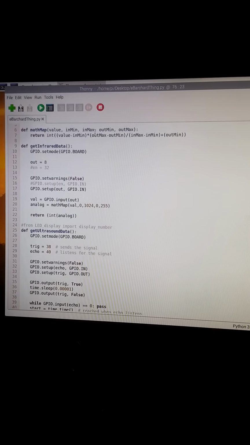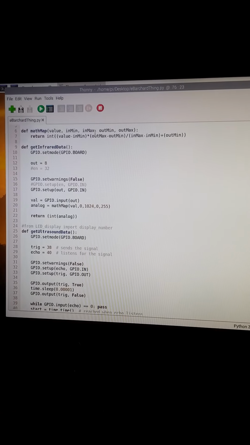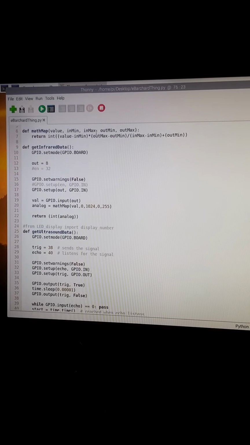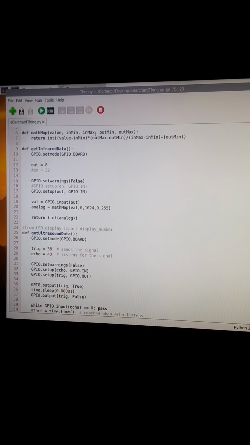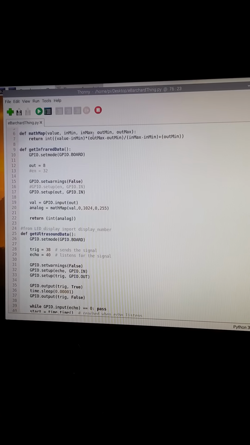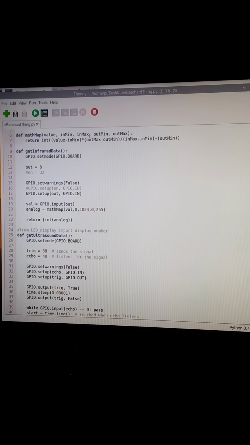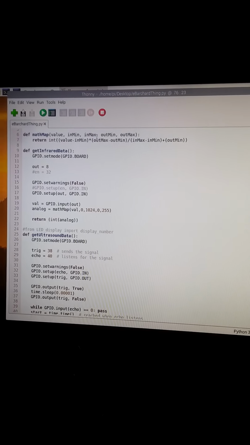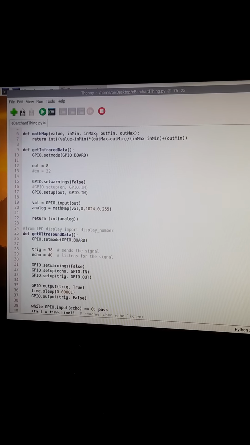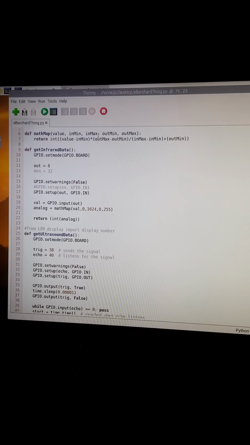It takes that information. So you can see the declared pin out 8 there, and set warnings false. From what I understand, makes it so that any other functions that were running on the Raspberry Pi on pin 8, in this case, on the pins that you indicate within this function, they set up warnings that will stop the operation of this program.